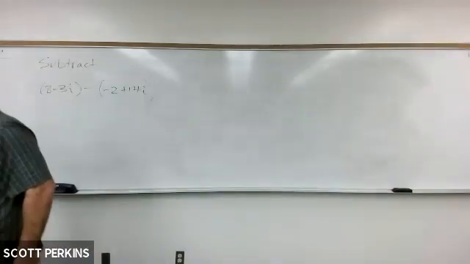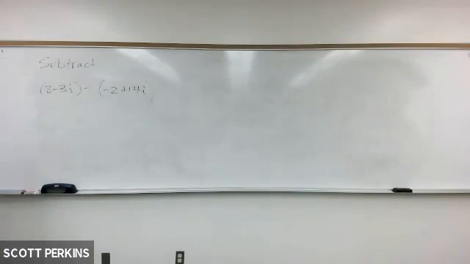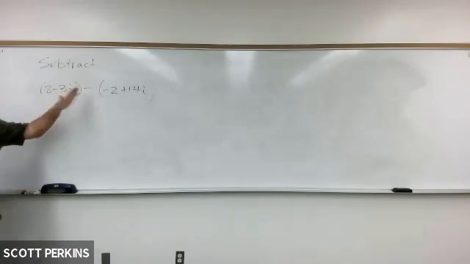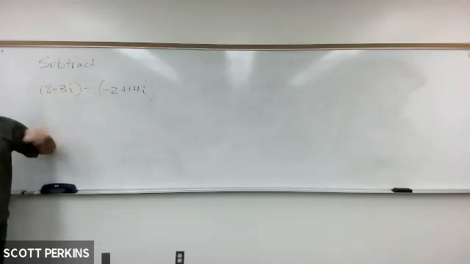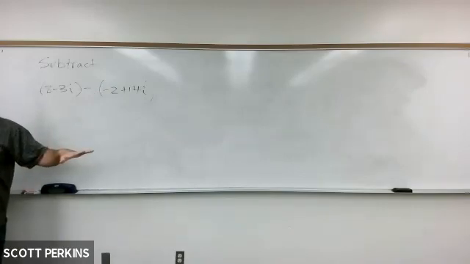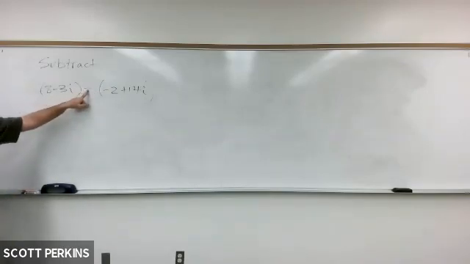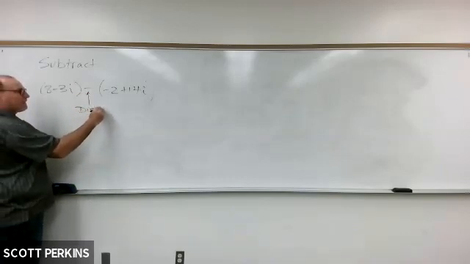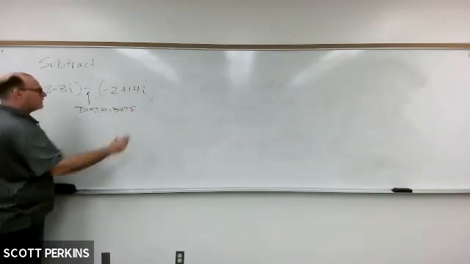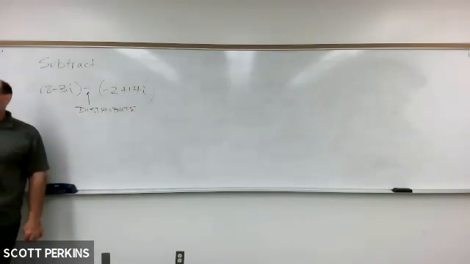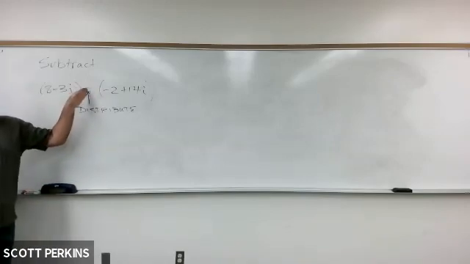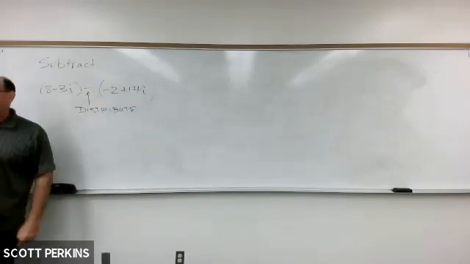Now, if you and I had been together way back when you first had introductory algebra, what I would have told you, and what I'm hoping your teacher told you, is whenever you're subtracting polynomials, so that you avoid any sort of mistake, I would distribute the negative. So I would take this negative and I would distribute it. That way I don't have any sign mistakes and I get the right answer. So my first step here is I'm going to distribute that negative, then I'm going to collect the like terms.